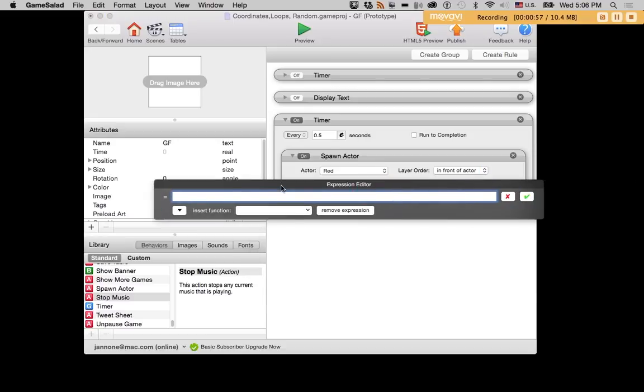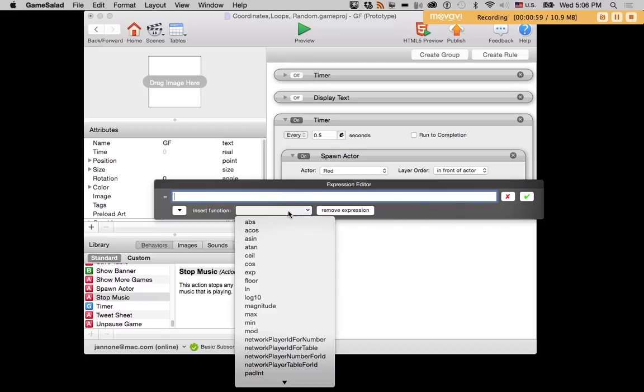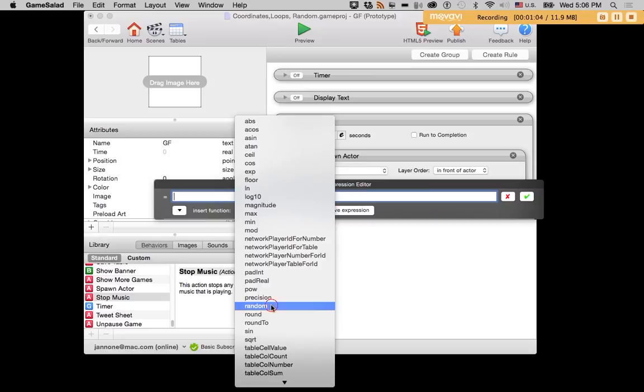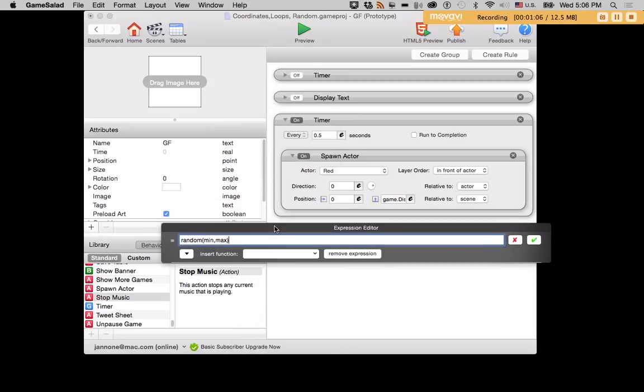And I do that by accessing this function menu. There's lots of functions here. We'll talk about a few of them. Right now we're just going to talk about random. This is going to, every time this timer comes around and every time the spawn actor behavior happens, pick a random number for the X coordinate of our newly spawned red actor. And we know that 0 is the left edge of the screen, and here we can really put in any value we want.